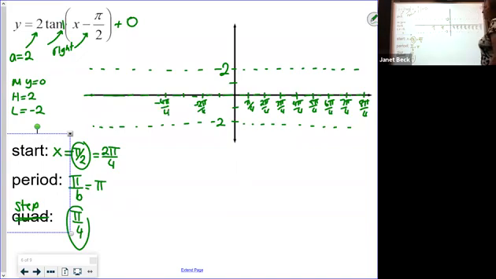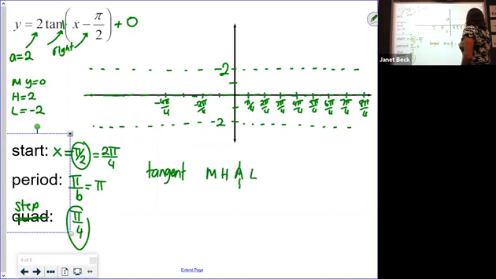Right, let's just graph it. To do a tangent, the pattern for tangent, it didn't start with an asymptote. This is the one that goes middle, high, asymptote, low, middle. So we're going to start on the midline at 2 pi by 4. 2 pi by 4, the midline is the x-axis. Then I'm going to take a step, and each step is just pi by 4. That'll take me to 3 pi by 4, go up to your high line.